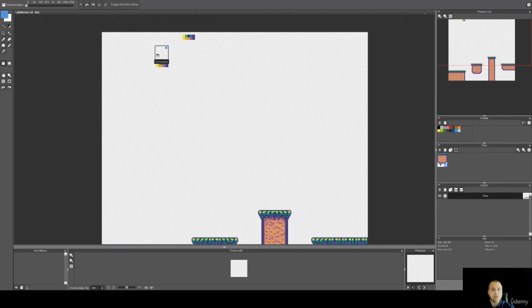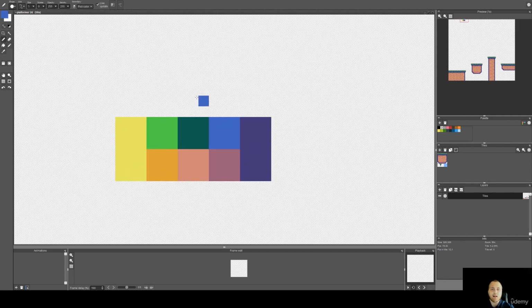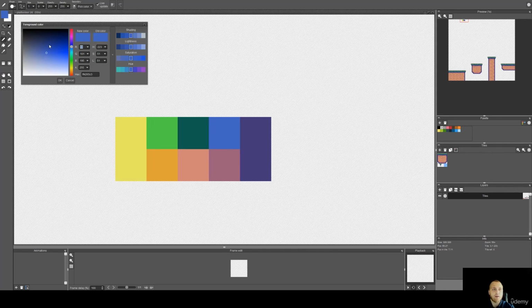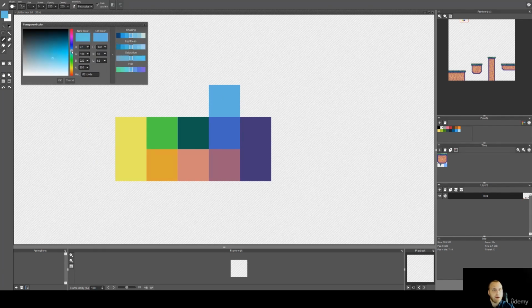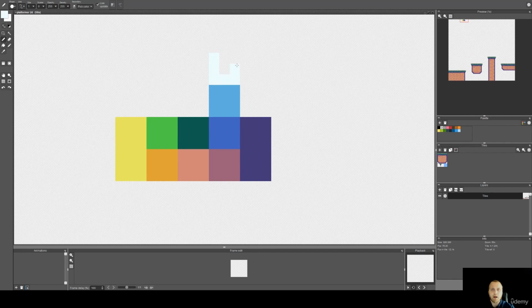We will keep using this cohesive color palette, but I want to extend it a little bit. I need a color for our sky and a certain shade of our water, and I want a highlight for the water but also our clouds. So let's take this blue tone of our grass, lighten it up a little bit, increase the saturation and lightness, and just like that we have our sky color. I want to create an even lighter tone, almost completely white, but not completely white, just a slight blue tint to it. And this will be our highlight color and also the color for our clouds.